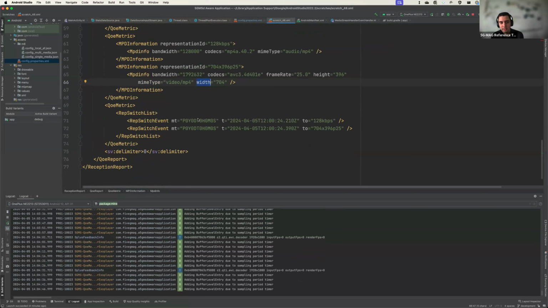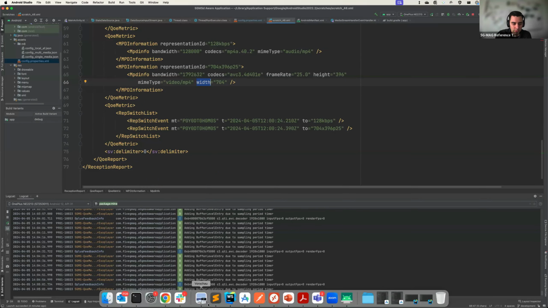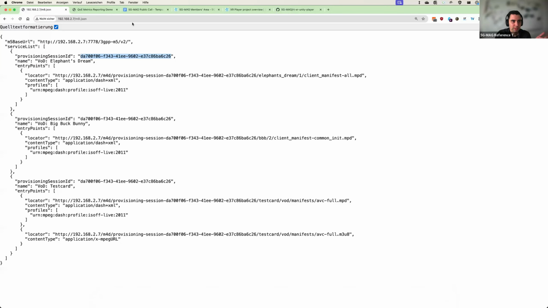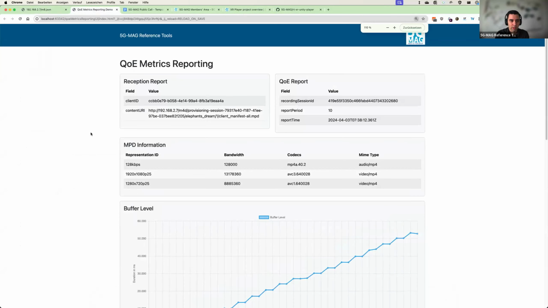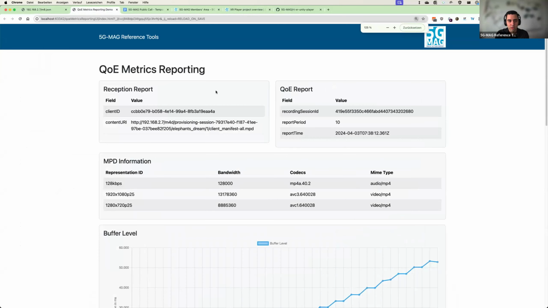So when the client is selecting a new quality, there will be one of these rep switch events in the logs here, and you know exactly when the client was playing a certain quality. So that is the XML-based report. And what I thought might be interesting as well is what can you do with this data? So one thing I did was quickly set up a minor, kind of static UI, but it takes one of our reports. This is an old one I created before, and visualizes the data here.